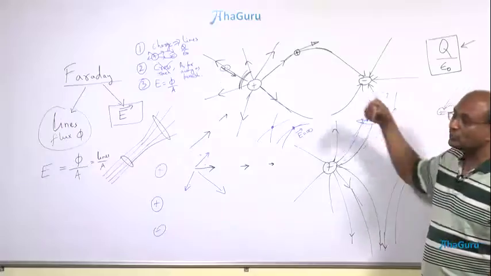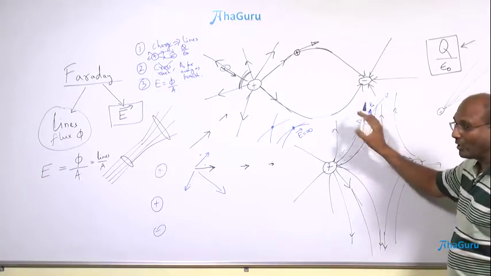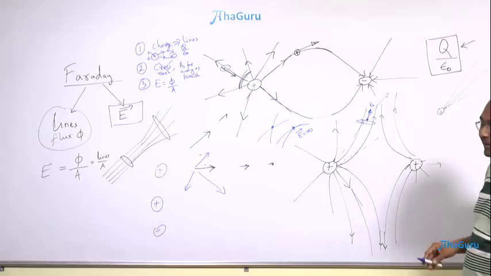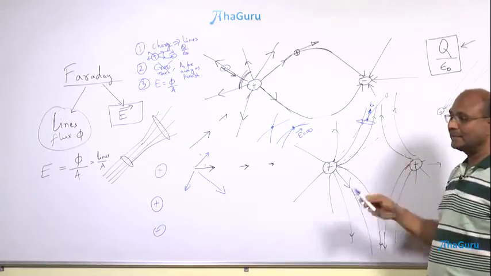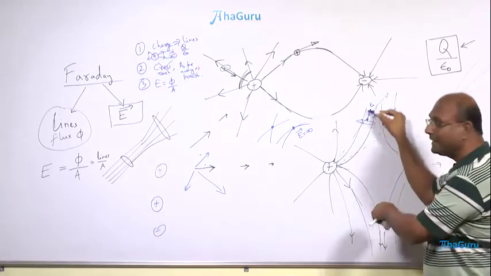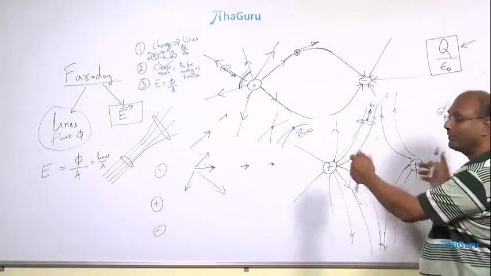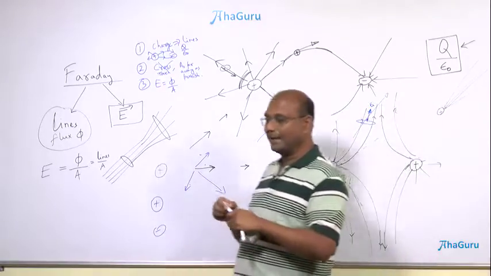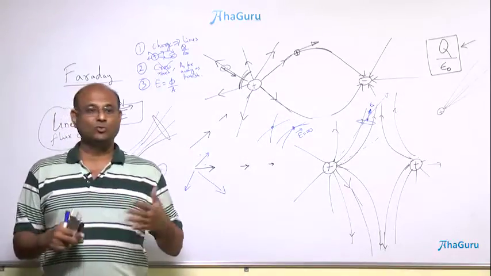It is already superposed. Remember, these lines would not have been bent if this charge wasn't there. So who bent them? This charge. Who changed the density? This charge also, right? So therefore, the field here has already incorporated that one. So what we understand here is to keep in mind that field lines give you an already superposed result.